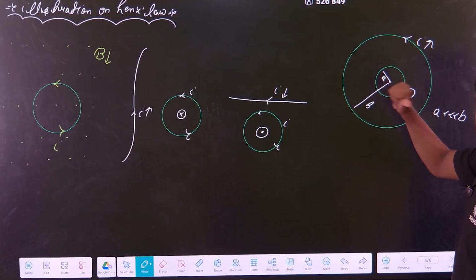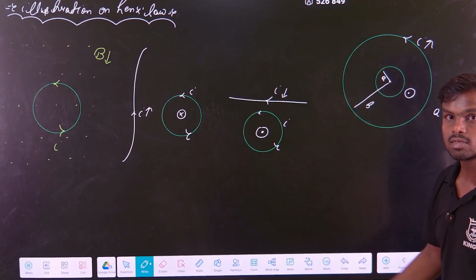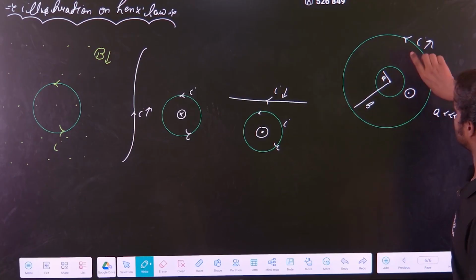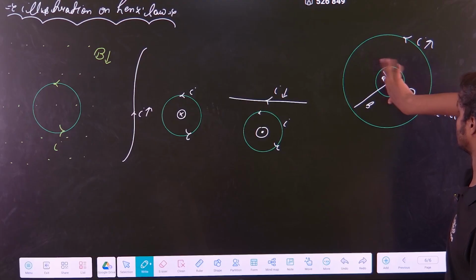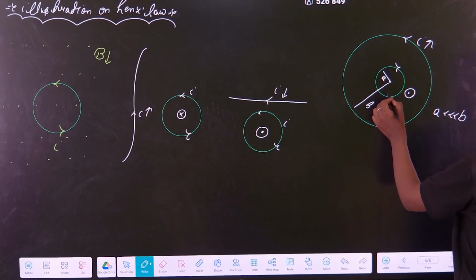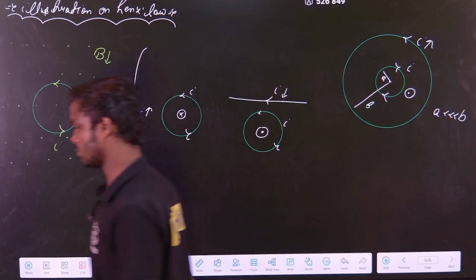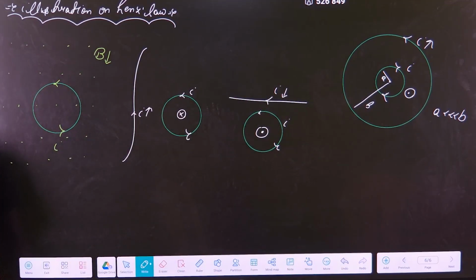It will try to induce a current in which the magnetic field will decrease, so it will put the magnetic field inside and curl in this direction, so the current will be in this direction. This is how you can find out the direction. Let us take some more examples.